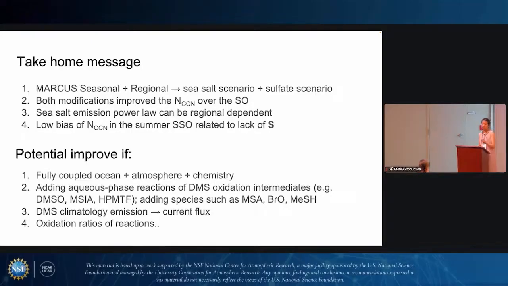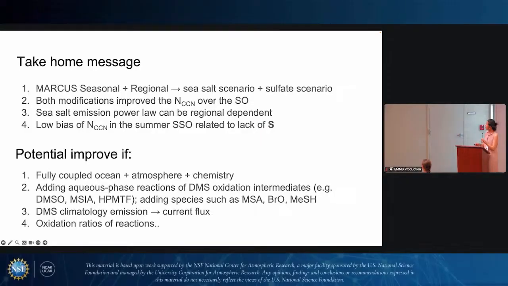This can also be related to the wave, except the wind speed over the open water. And then the low bias of NCCN in the summertime over the SSL can be related to the lack of sulfur. No matter what is the right sulfur in the real atmosphere that scientists are talking about a lot in the bottom part of this slide, it has very different complicated chemical composition that scientists hypothesize to be the real sulfur in the atmosphere. CAM6 is just lacking the sources of the S here.